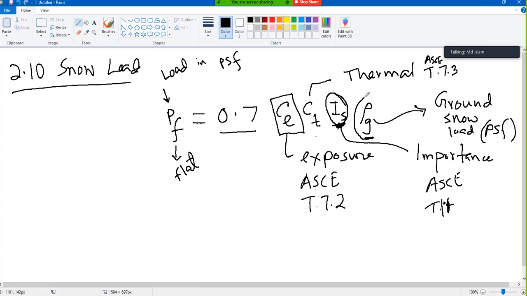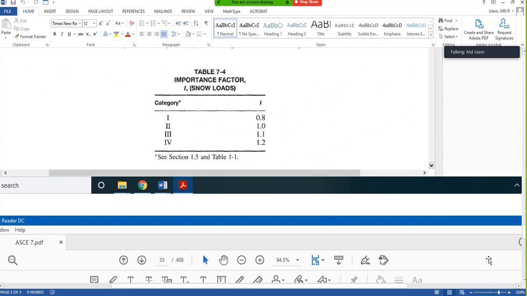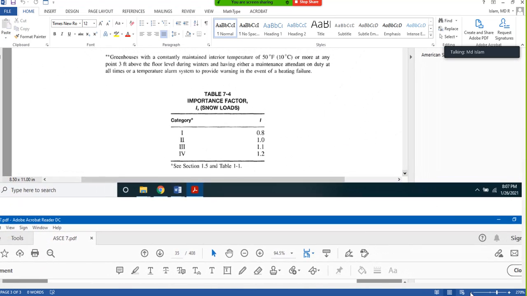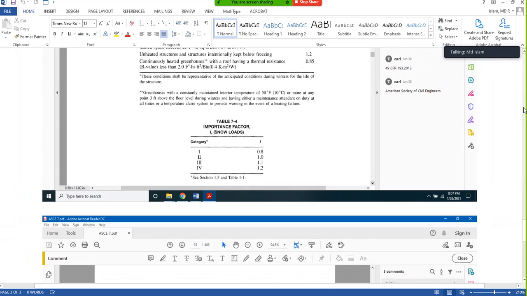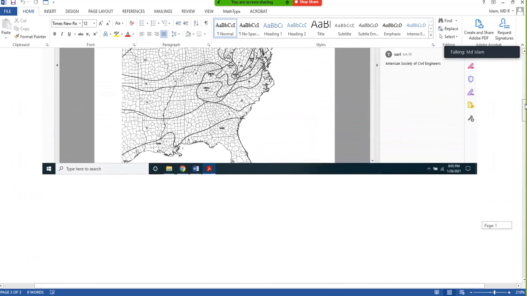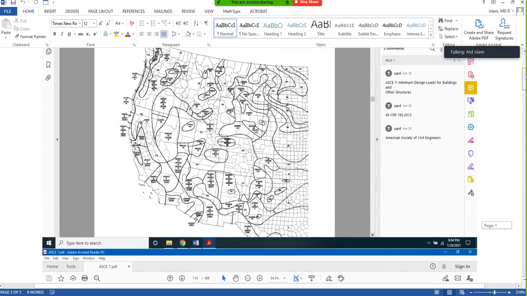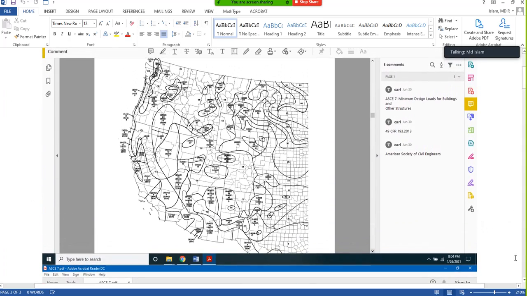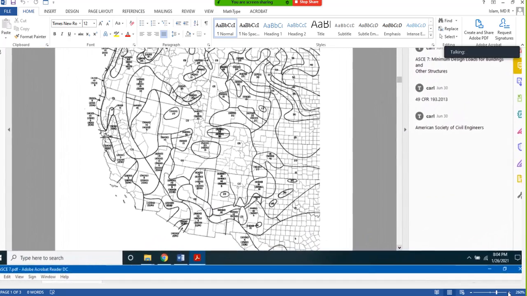Ground snow next. How to find the ground snow load? It depends on the historical data. Every city has its own historical data. But ASCE gave us some guidelines, a starting point. At the same time, when you read the book, it will show you to always check it with your local agency, because this one is very old and very broad.